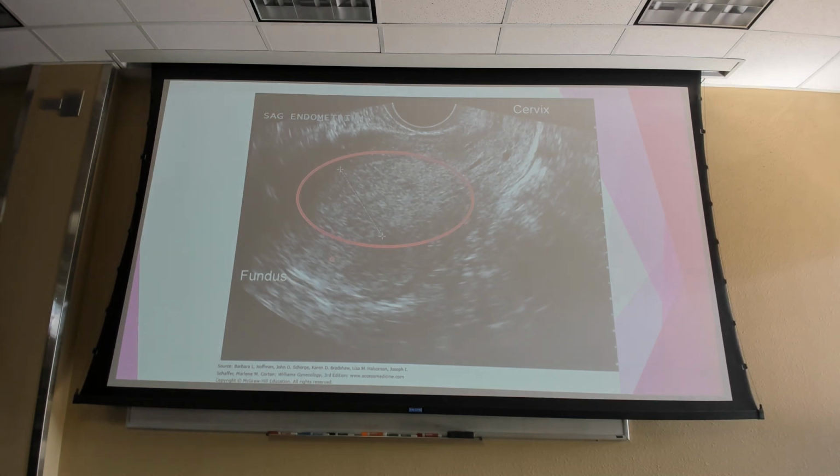So again, when you're ordering the ultrasound, make sure you identify if the patient is premenopausal or postmenopausal on your ultrasound order, so that way the radiologist can kind of give their differential when you're reading or giving you the result. The other thing is, if you have the information, and you should, is what day of the menstrual cycle are we on? I will put that in my order as well, if they're premenstrual.